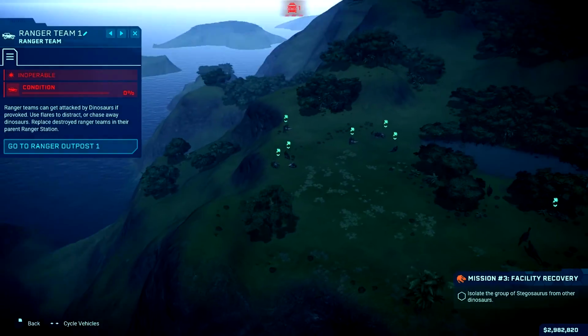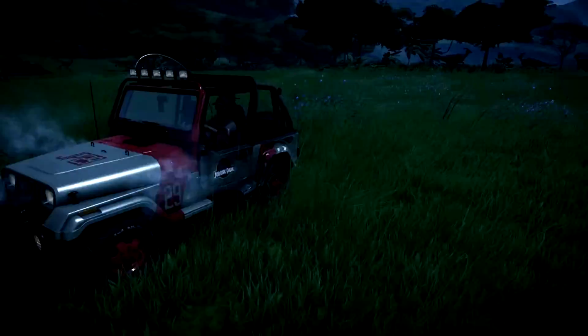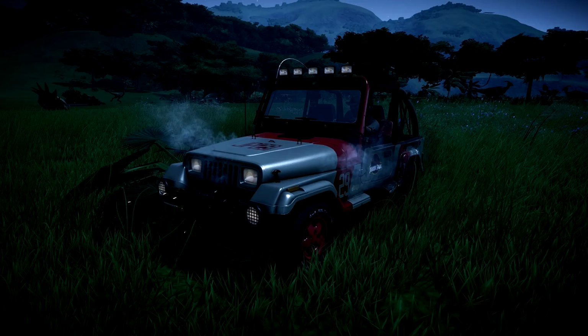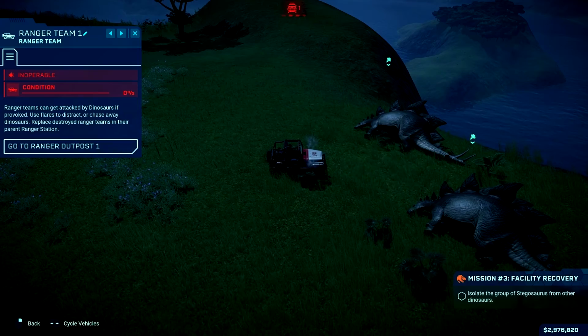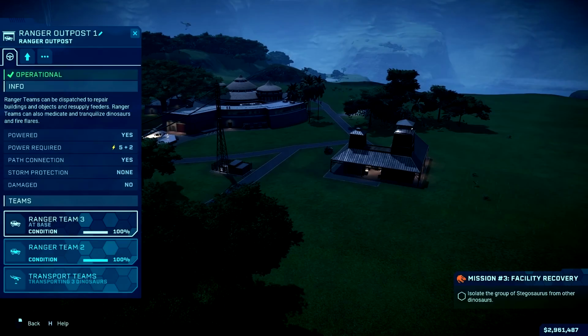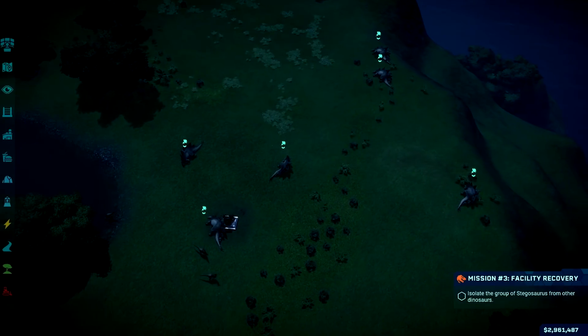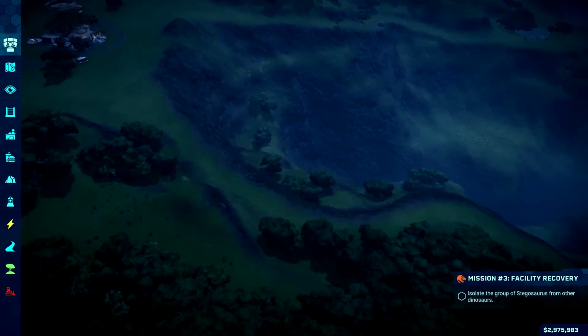Oh no, Ranger Team 1 has been destroyed by this unconscious Stegosaur. I like that he's still just sitting there like, I'm not that concerned. It doesn't even look that destroyed, it's just a little smoky. And I guess we just build another one? And that one just goes away? He got them all, though. It thrashed him with its final blow, and then passed out.